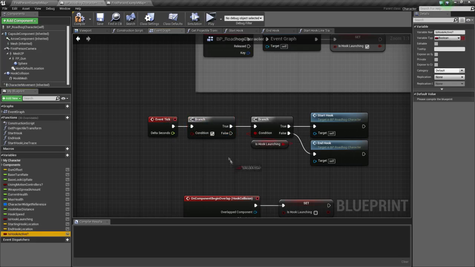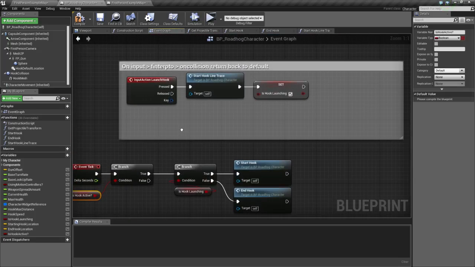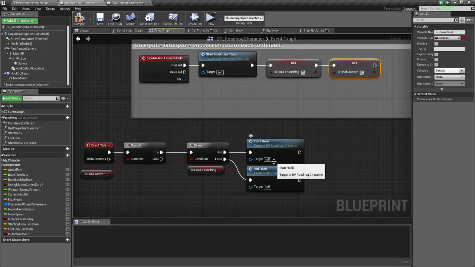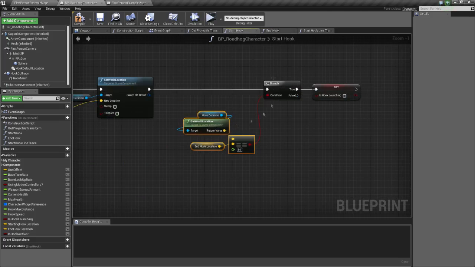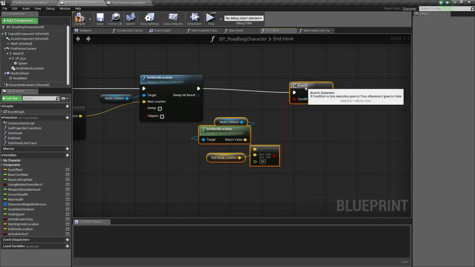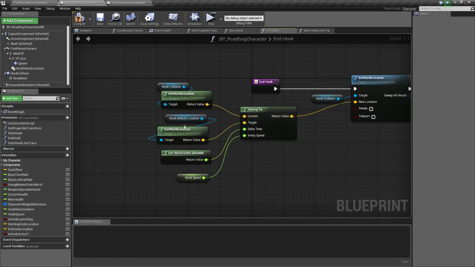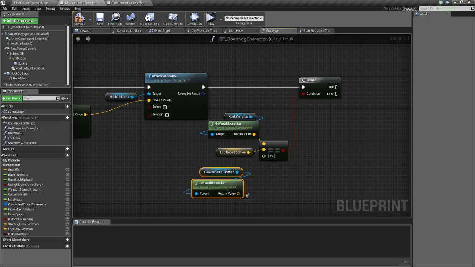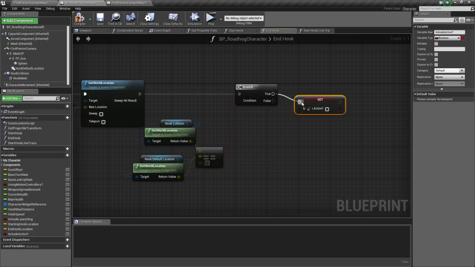So is hook active? Yes. Then start doing the whole hook stuff. Basically, yeah, I think we should set this here. So is hook active? Yes. So this turns on, and on end hook, let's do the distance compare again, what we did before. Let's do that here on end hook. So when the hook returns back to its default location, which is hook default location, by a margin of, let's say, 1, then we're going to disable anything related to tick.